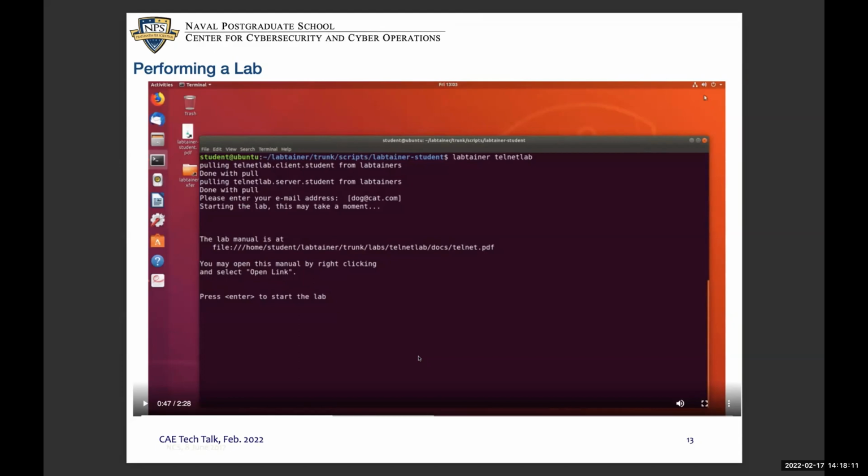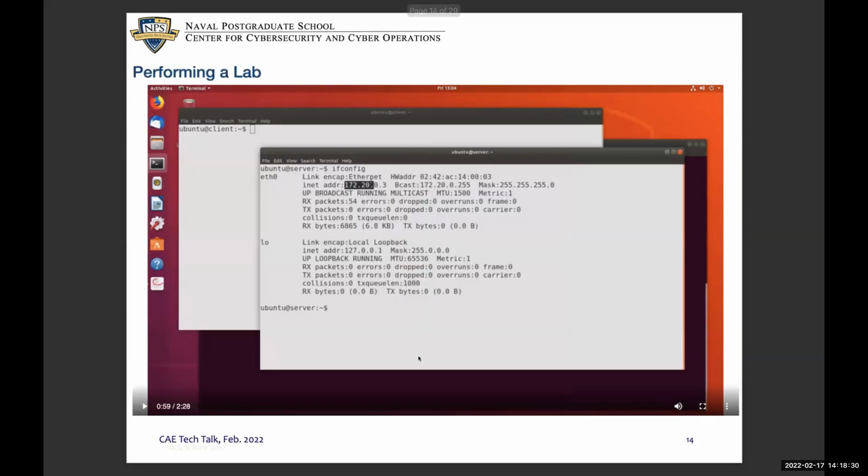Each lab has a lab manual, and on that next line, the student can click on that link and open the lab manual, which is typically a PDF file. So it's all centrally located off of this desktop. They then press enter to actually start the lab.